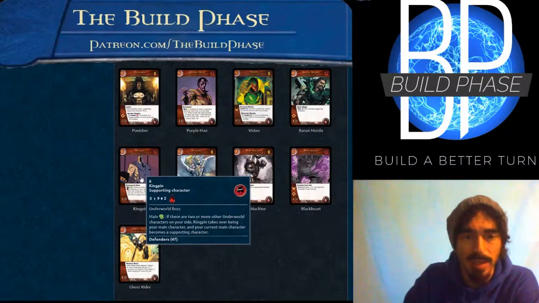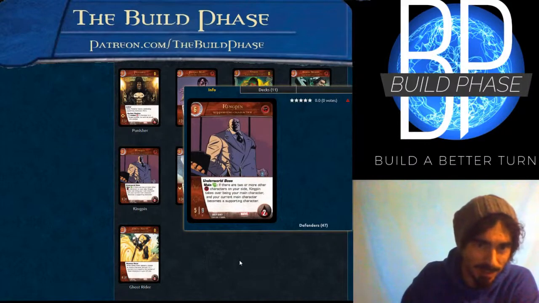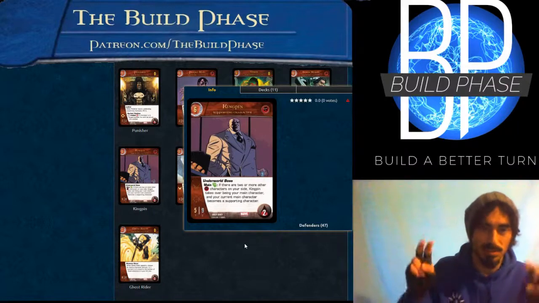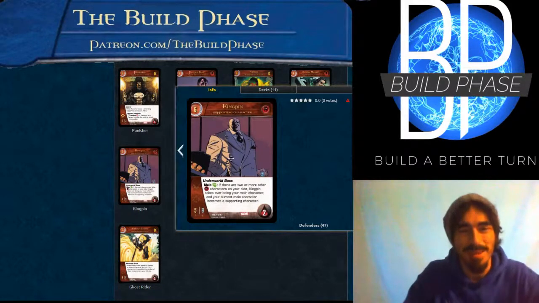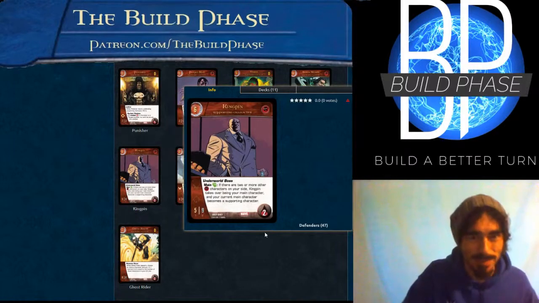Having to make sure of the thing, though, the situation where you want to do this is you're kind of taking a beating and you need to pseudo heal your main character. If you're taking a beating, are you going to have 2 or more underworld characters on your side? And if you have to play this guy on 6 and then on 7 vomit out some underworld guys, now he only has 1 health. Do you want him to become your main character?